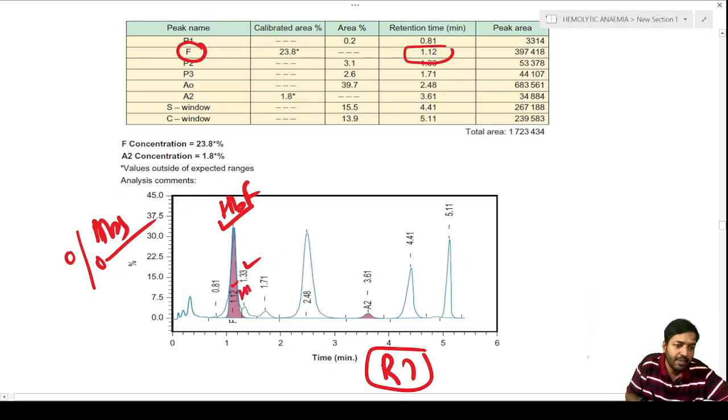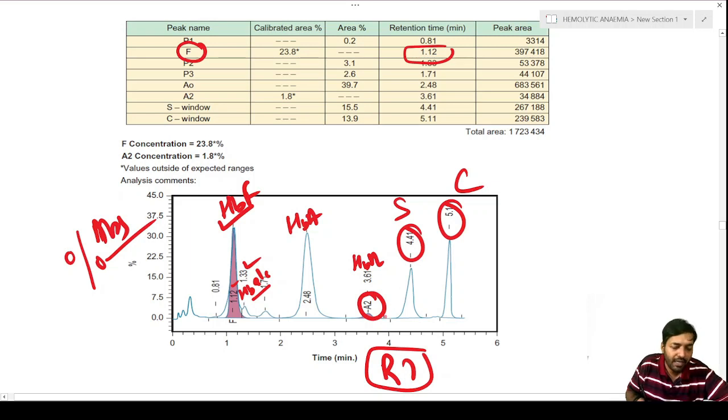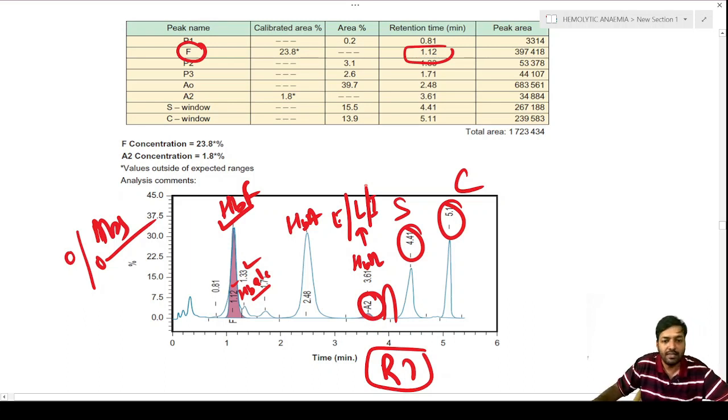This is the HbA1c, the glycated hemoglobin. Then what is this? This is the HbA. What is this? This is the A2, HbA2. After this, what comes? There is the S window, and then comes the C window. In between, they haven't shown it over here, but if D was present, then D would have come just after the A2. Along with A2, hemoglobin E or Lepore or even hemoglobin Iran can also elute at this particular point in the HPLC. Okay, so I hope this point is very crystal clear to everyone.